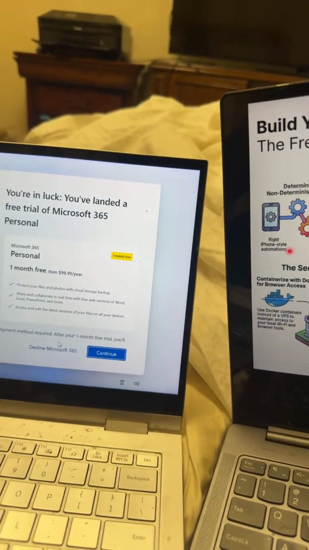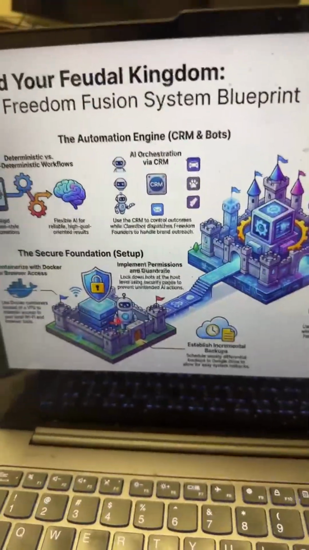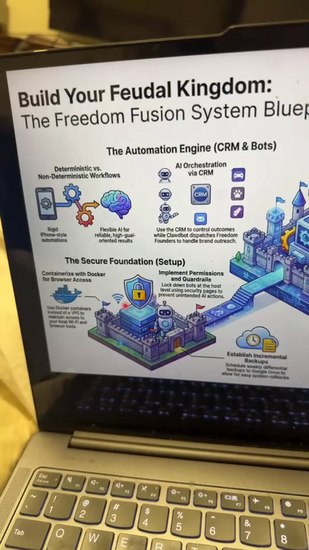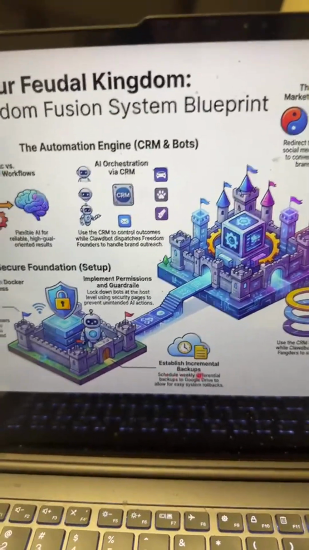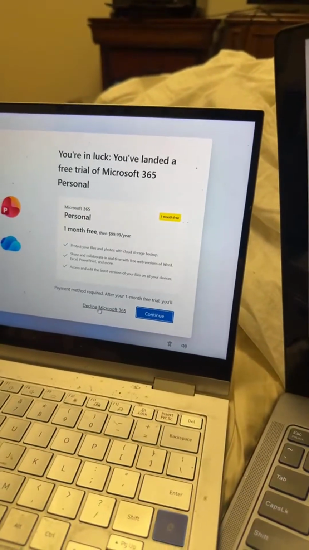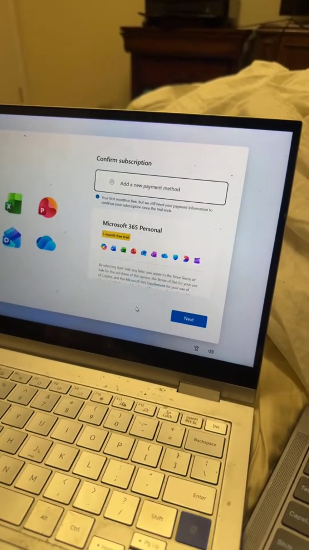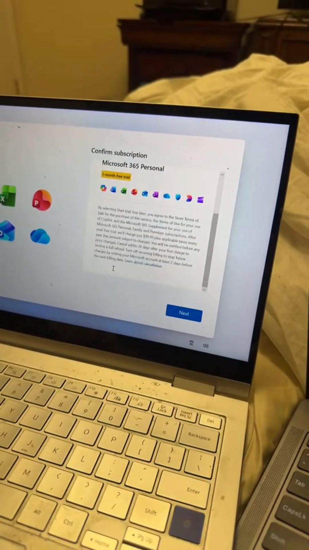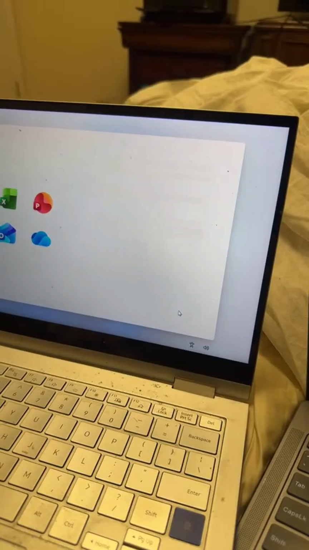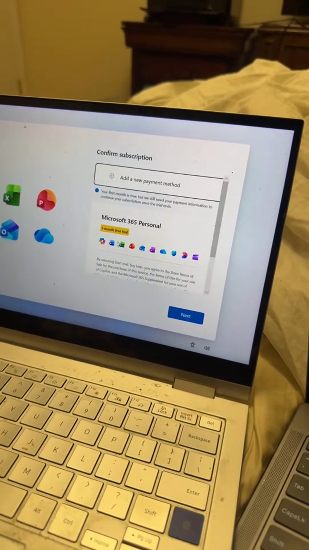What is the best way for us to keep this Clawdbot separate? Well, the best way, guys, is to first of all have a separate Wi-Fi account, have established incremental backups, and of course, for now, just decline. I could just continue and fine. I'll get the first 3 months and just call it a day. If I have to specify, I'm going to cancel. I'm just going to decline.